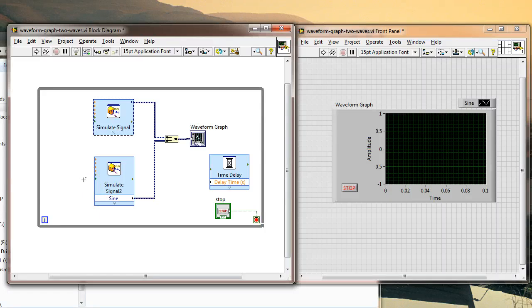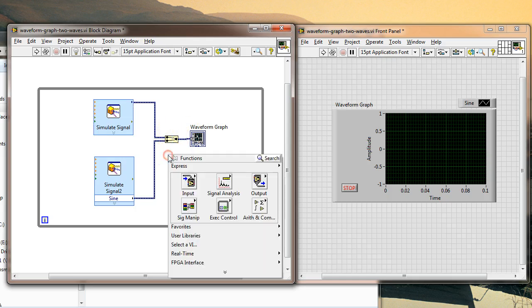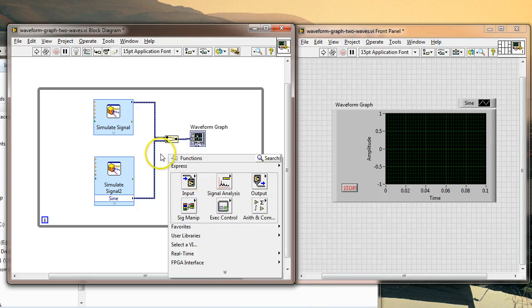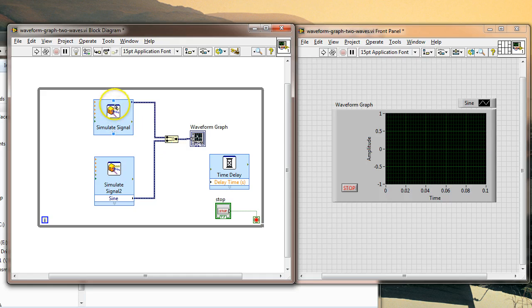Right, in a previous screencast I have connected a sinusoidal generator with a waveform indicator. Here I have added another sinusoidal generator and merged this signal. This little merger can be added by signal manipulation, so it's a rather trivial operation. It has two input ports connected to the generators, and the output goes to the waveform graph.